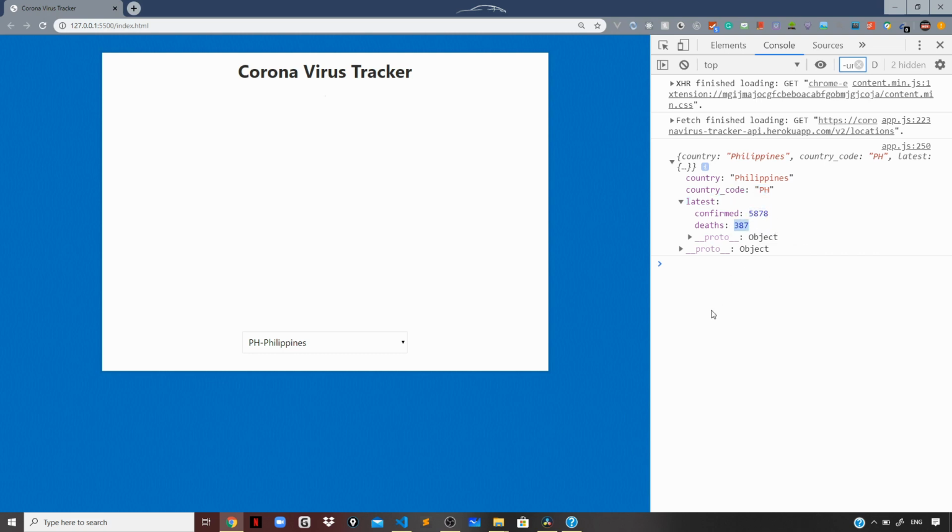Okay, so this is how the reduce method works in practice. Now what I need to do is pass these details to the render UI function, and the render UI function is then supposed to render a table right below the drop down where it will specify the confirmed and death cases pertaining to a country. The render UI function will also render the world details right above the map. We will be defining the code for the map later. So now let us define the render UI function.